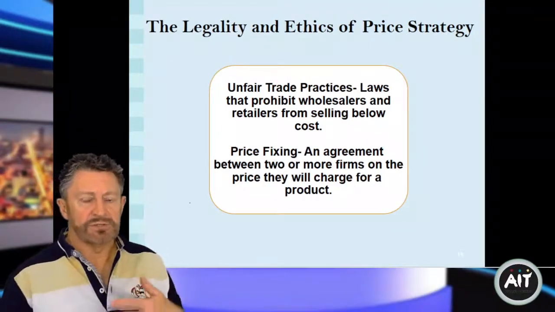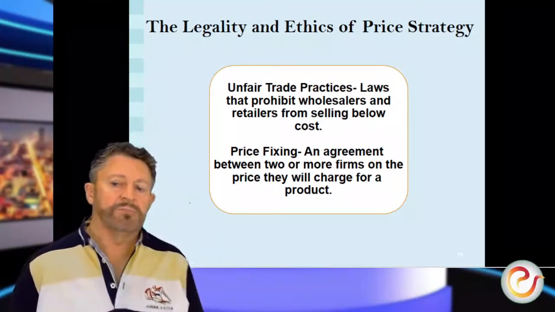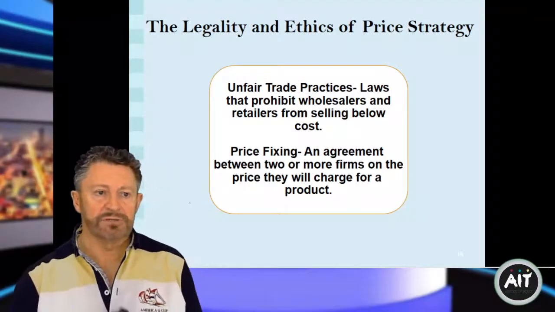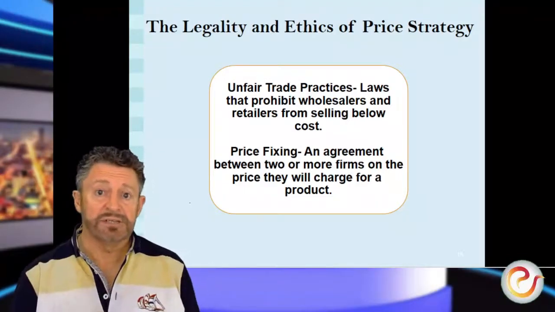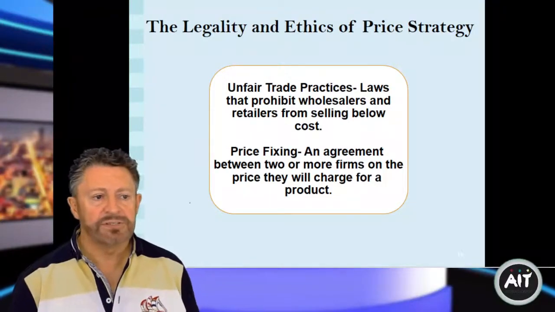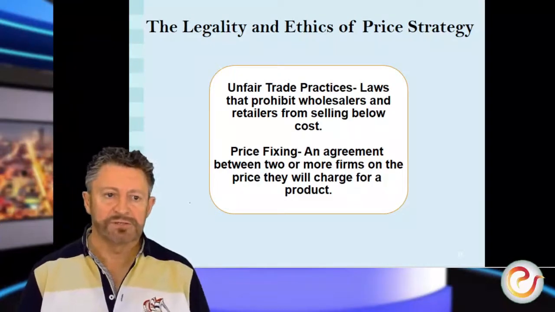So some of these examples, as I've just explained, are unfair trade practices. Laws prohibit wholesalers and retailers from selling below cost. Technically, yes, but it does go on, unfortunately. Price fixing is an agreement between two or more firms on the price they will charge for products, the kind of collusion.